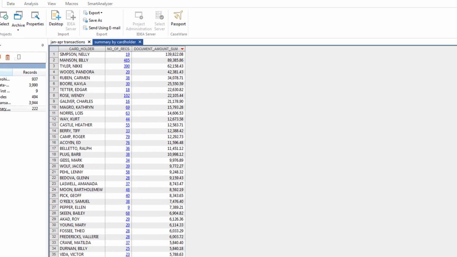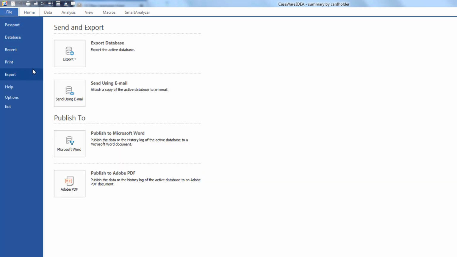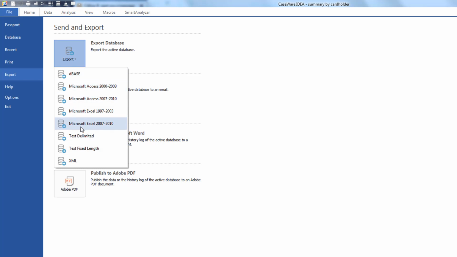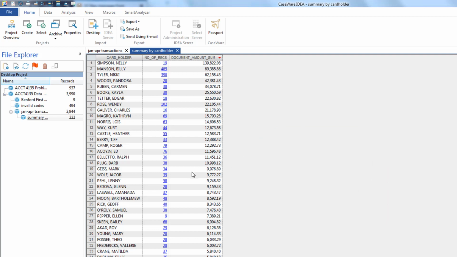If you can remember, going back up here to File and then Export, and then exporting in the version of Excel that you wanted. And then you, through the breadcrumbs, go find your folder and save it there. I'm not going to do it right now, but you could do that.